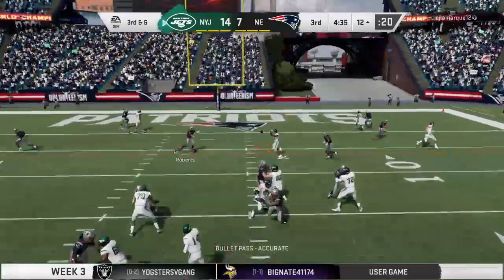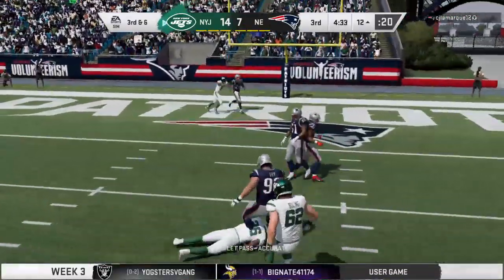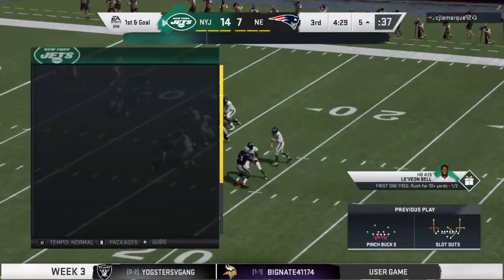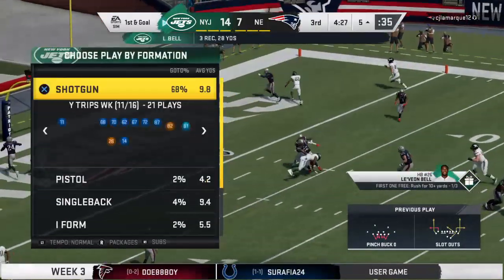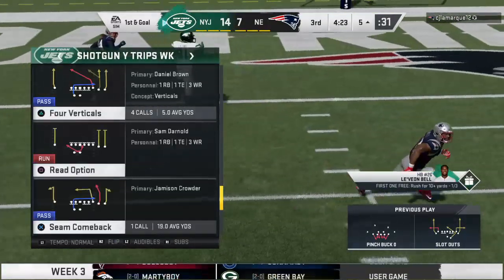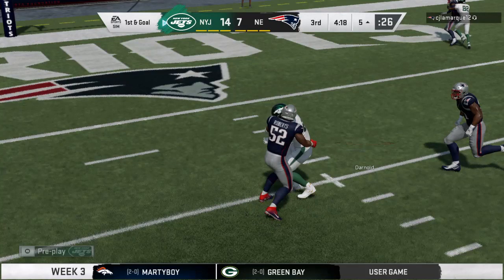Throwing here on third down, Darnold. Now he'll dump it underneath to his running back, complete. And he has the first down before he's tackled at the 5. They're able to convert on third down, and that sets up a 1st and goal.